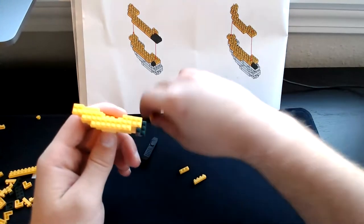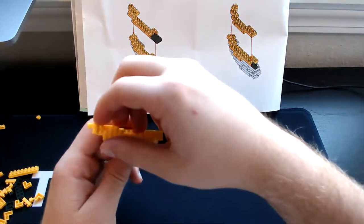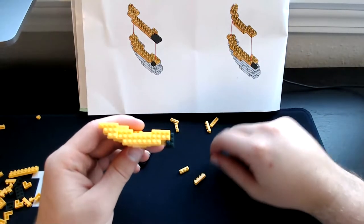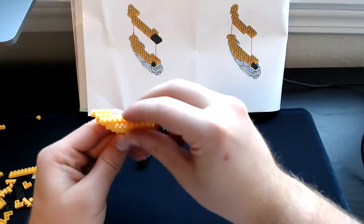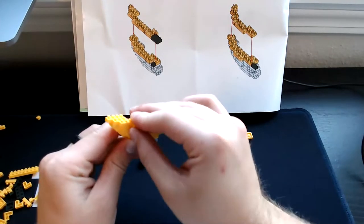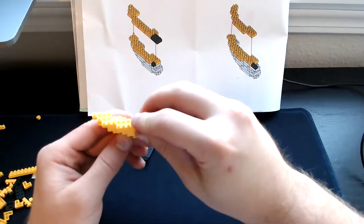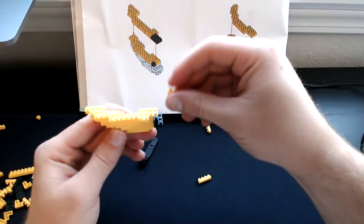Then we will put a corner yellow right here, right like that. Now we'll grab our 3-square yellow, set it right there. Then right below that 3-square yellow, we will add our 4-single yellow right there. Then we'll add our 3-single yellow right here. So it's flush with that previous piece we laid right there. Then we'll add our other 3-single yellow. Set that right there. Grab the other 3-single yellow.